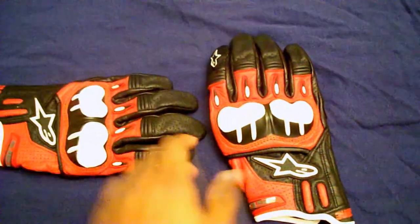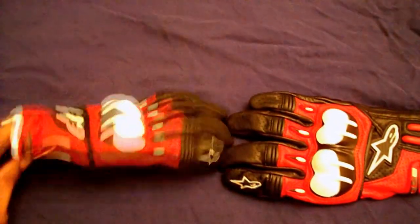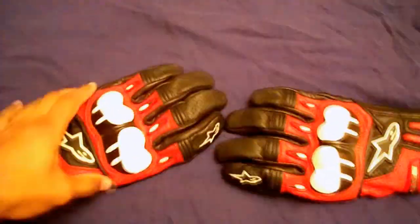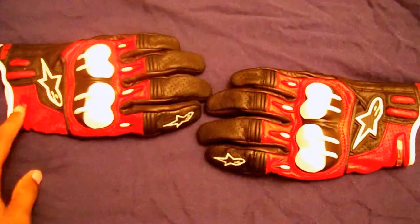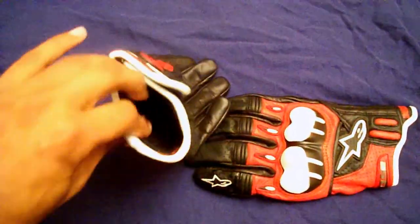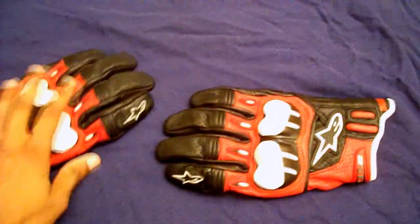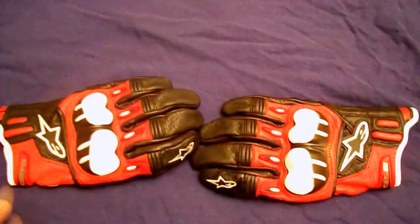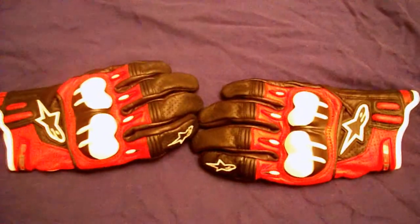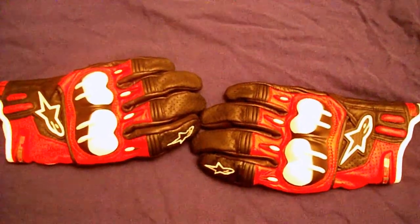Okay, first of all, these are not full gloves. As you can see, they're a size small. They are a mix of different materials: leather, polyurethane, rubber, and the liner on the inside is polyester. Very good gloves. I've worn gloves before, but I've never worn racing gloves or full gauntlet gloves, and so far these gloves are great.